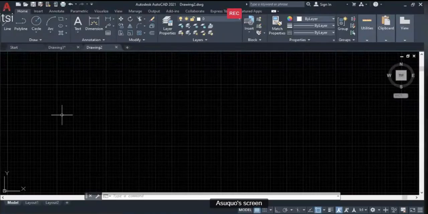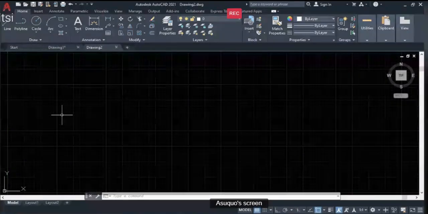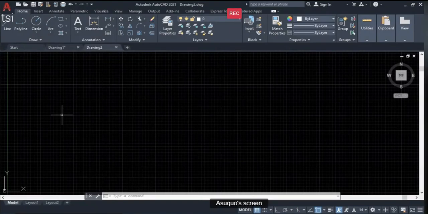Remember, our very first thing is to set drawing units. The shortcut is UN. I'm going to use shortcuts mostly, and it's good to use shortcuts so that it makes your drawing fast and flexible. Follow me: type UN, Enter.